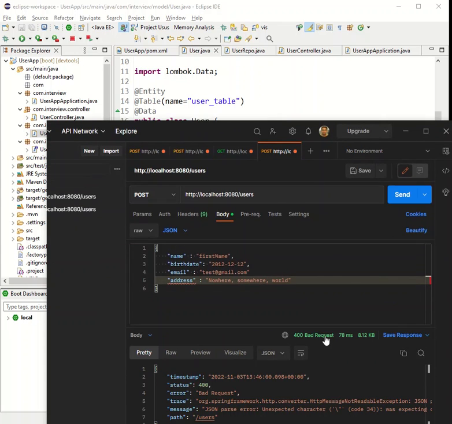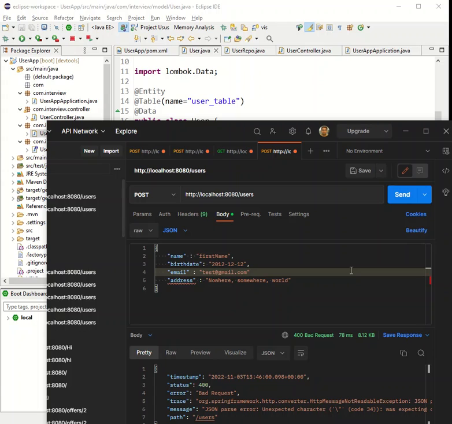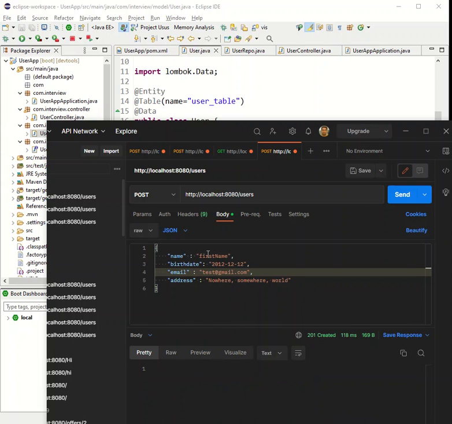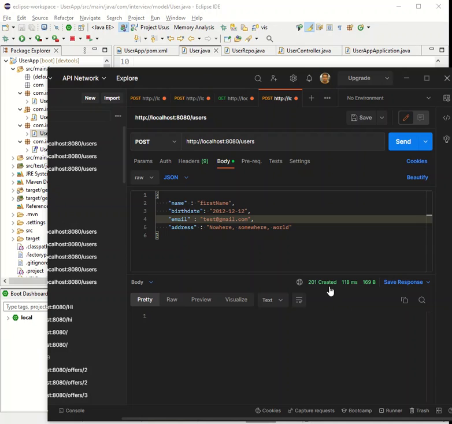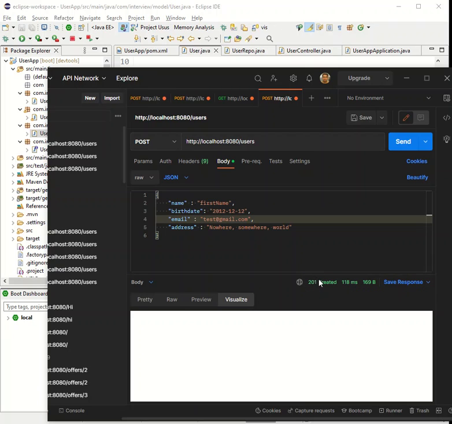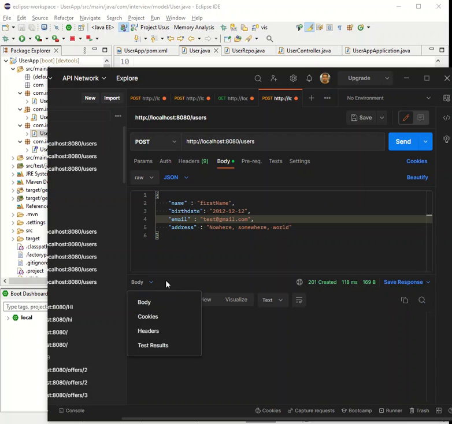Once we send it, we can see there is an error because we have missed a comma, and the default validation has kicked in. If you give the right details, we are going to see the response is a 201, and the user has to know where the details were created.